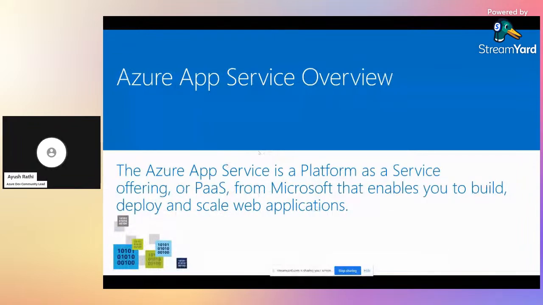Primarily, the platform as a service is basically helping you as a developer to have a ready-to-use environment where you can design the applications and scale the applications. Primarily, as a developer, most of you may not want to get into the infrastructure-level complexities, and that is where we have the platform as a service offerings. There are a bunch of platform as a service offerings available on Azure, which include app services. We have Kubernetes, we have container instances, and a whole lot of different platform as a service offerings, right from web applications to logic apps to IoT or next-gen AI or machine learning or data sciences. We have a whole lot of different services available out there.